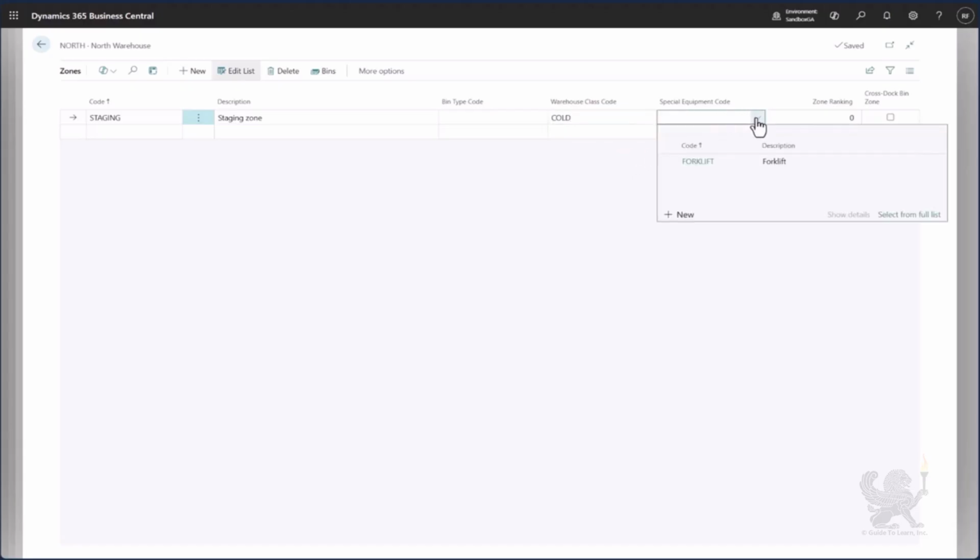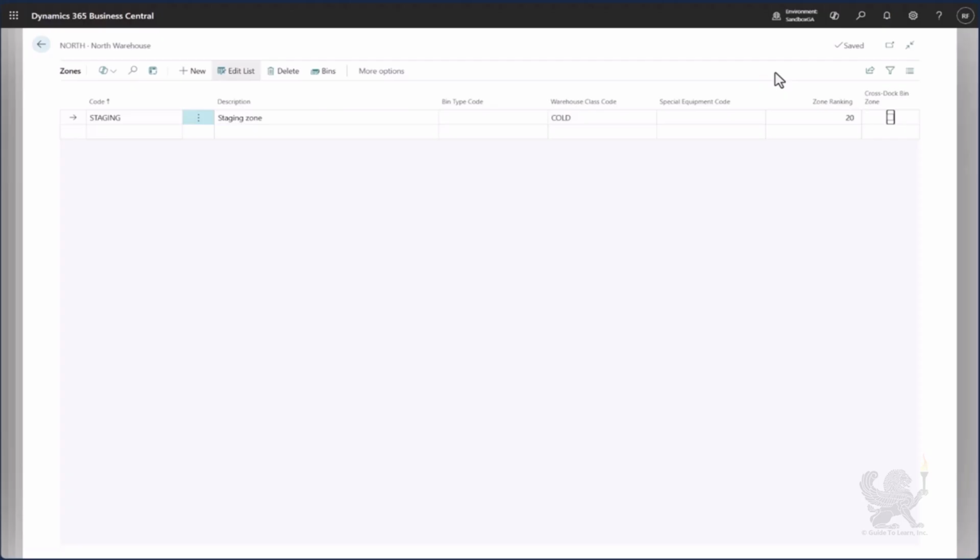Special equipment is used if your item requires a forklift or some other special equipment. You can also select that special equipment here for your zone. And what is very important, when you select warehouse class, special equipment, and define zone ranking, for example 20, all your bins in zone staging will have those parameters filled in automatically.